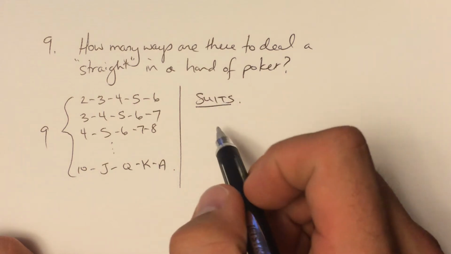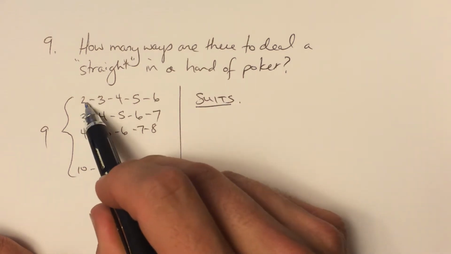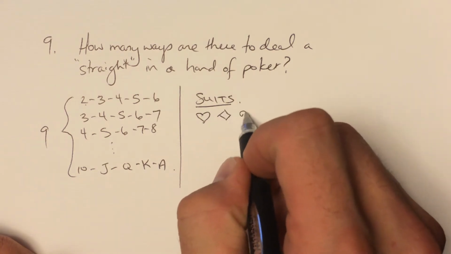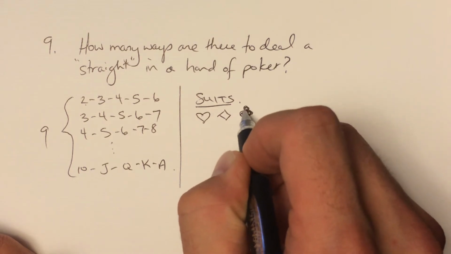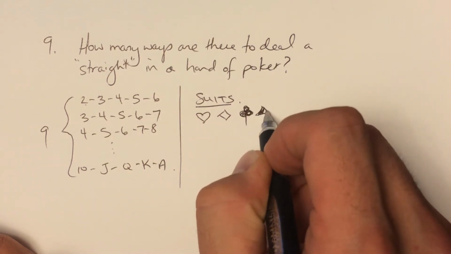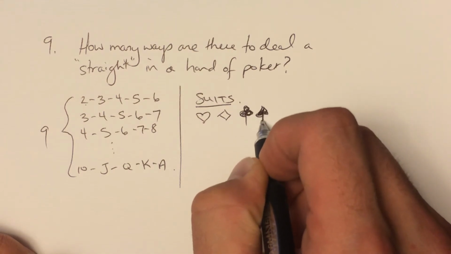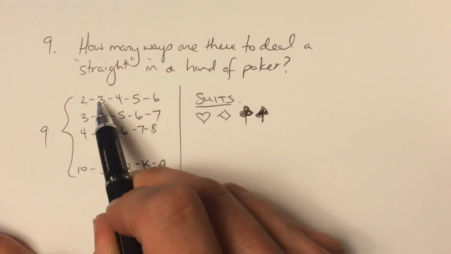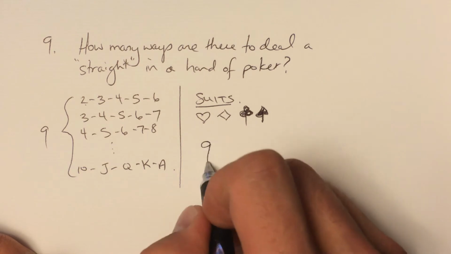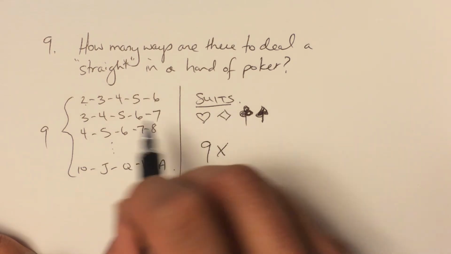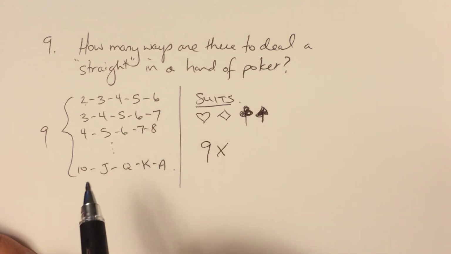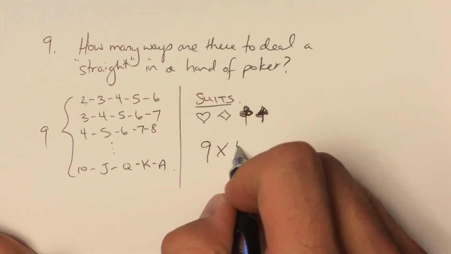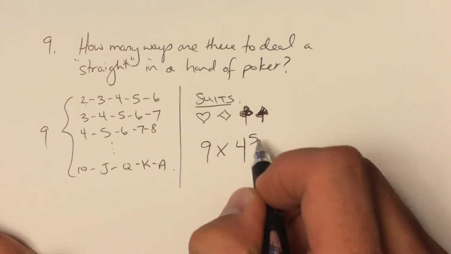And so for every value that you choose here, this 2 could have 4 possible suits, right? You've got the hearts, you've got diamonds, those are the 2 red suits, you've got clubs, and you've got spades. That's a terrible spade. Okay, so those are the 4 suits that you can have for each one of these values. So here I have 9 sequences, and each one of those sequences has 4 times 4 times 4 times 4 times 4 different suit choices. So that is 4 times 4 times 4 a bunch of times, or 4 to the fifth.